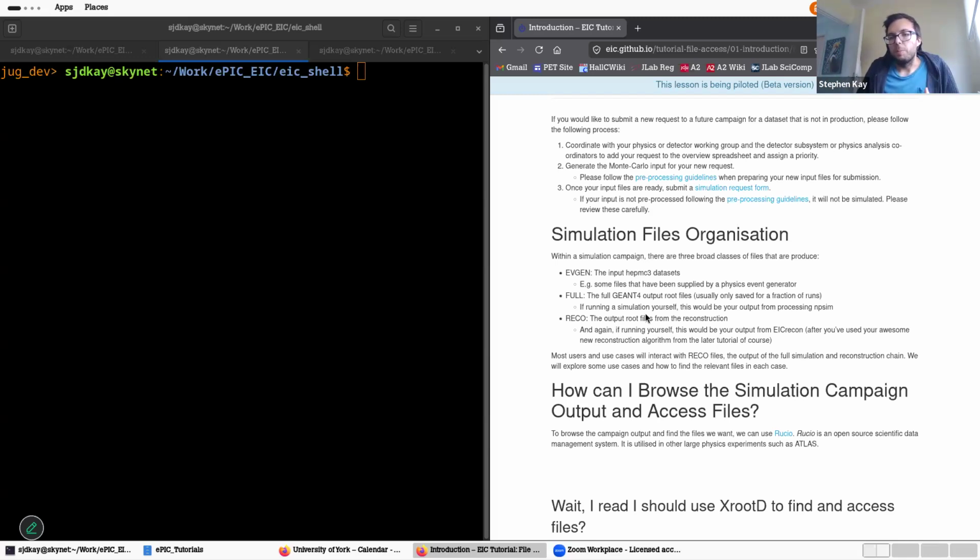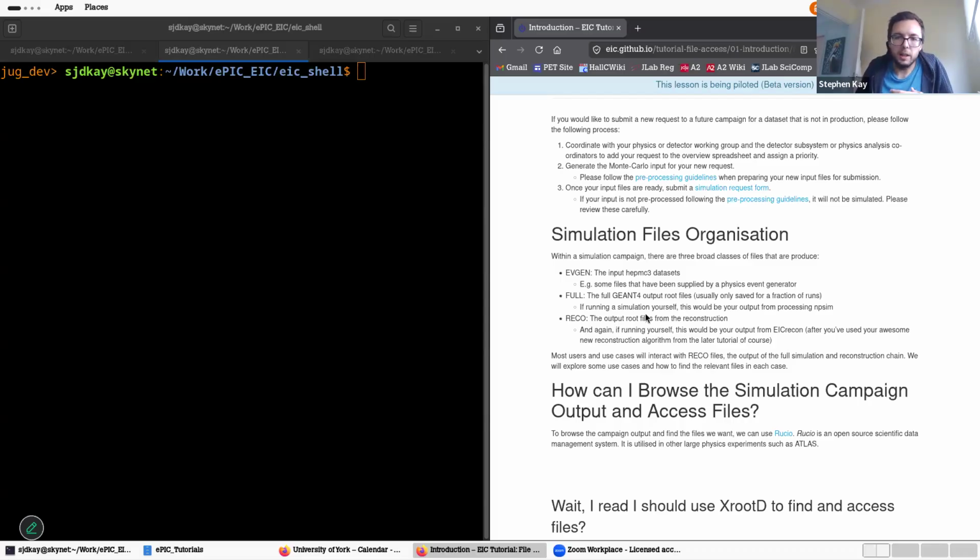There's then these full files, which are basically the full Geant4 output, which are usually only saved for a small fraction of runs or in special cases, which might be detector level information, very granular simulation output, basically. And if you ran a simulation yourself, if you're following through the analysis tutorial as an example, there's a part about this full chain analysis. This would basically be the output of something like NPSim. So you take your events, you fire them into the simulation. This is basically your Geant4 level output and would give you hit level information, if you like, about stuff there as well.